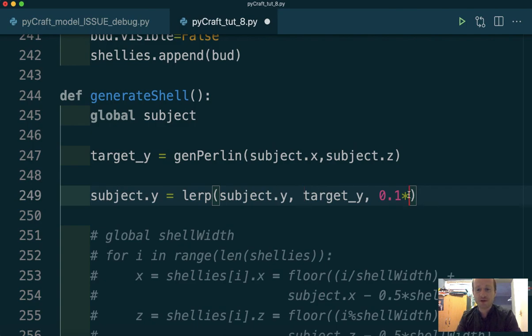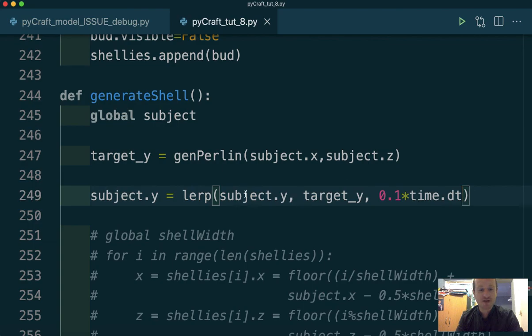So what we can do is use time.dt. And what that stands for is delta time. Basically what that does is read what is your frame per second, and then if it's really fast, say you've got a very fast computer, so very high frames per second, then this number will be lower, so it evens it out. And if you've got a very slow computer or a lot of performance issues is happening, then this number will be higher to make sure this is happening more quickly. So it kind of smooths out, and it's the same for everyone.